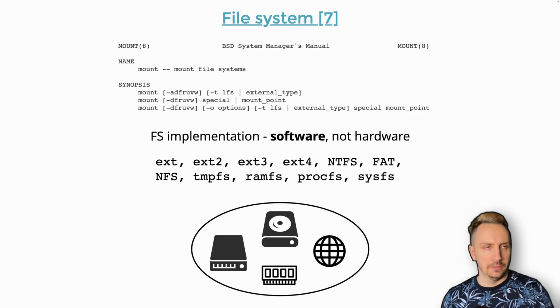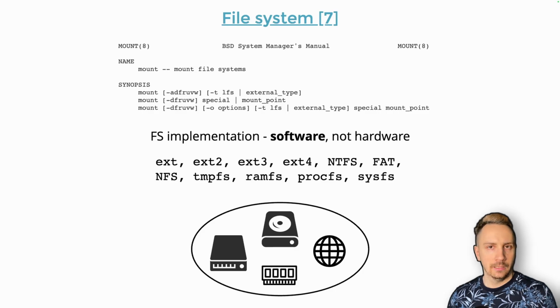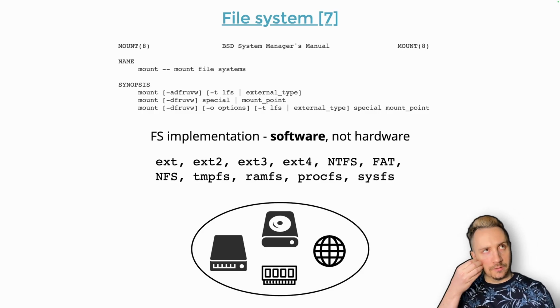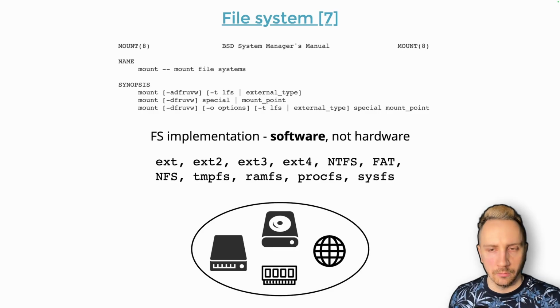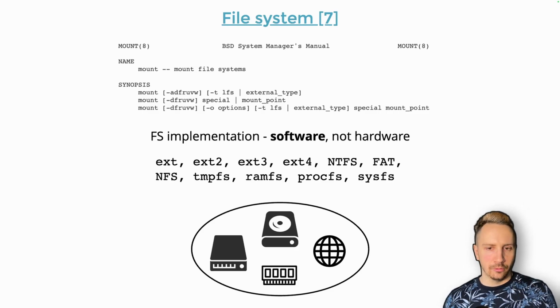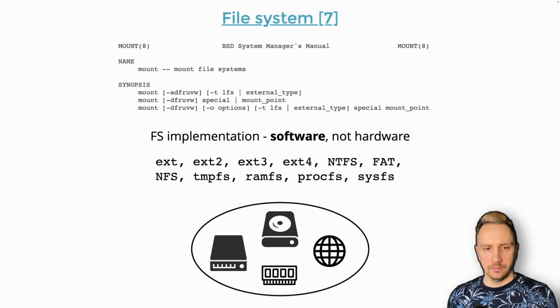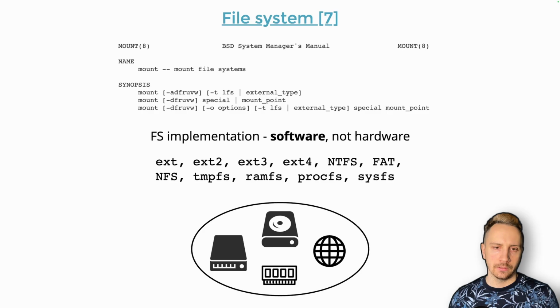Because a file system can actually just exist on any blob of bytes. It can be hardware bytes, like from a disk, it can be bytes from RAM. Doesn't matter for the file system itself. It only matters for us for the guarantees. Like if you create a file system on top of some virtual memory, in your user space process, then you will expect that when your user space process is done, this file system will be destroyed. But if you create a file system on disk and you write to the disk, then you can expect guarantees of persistency at least.